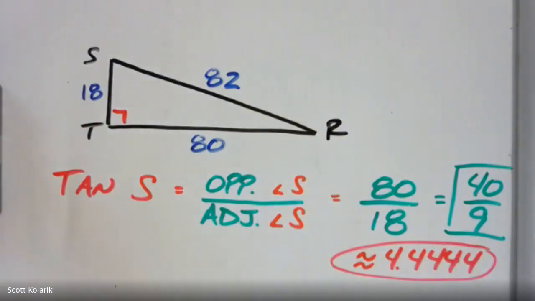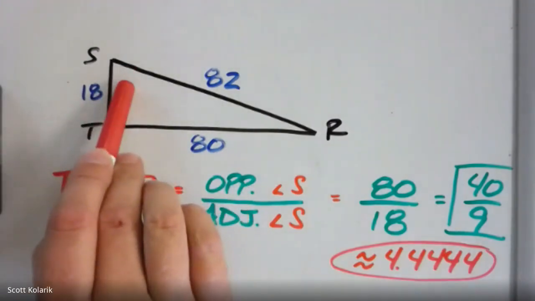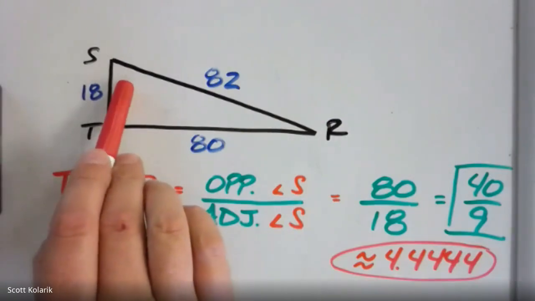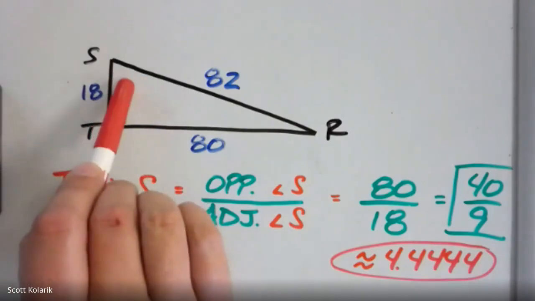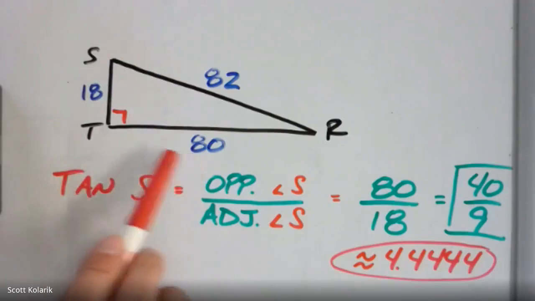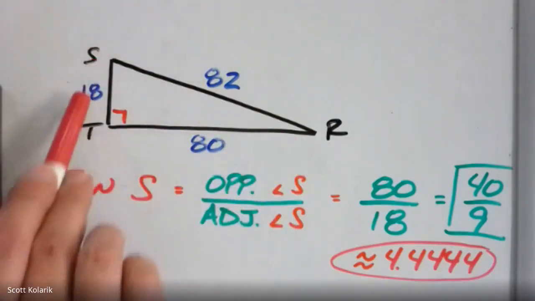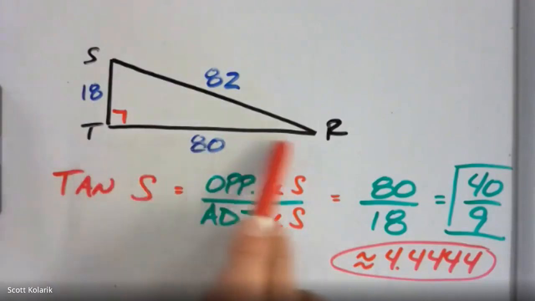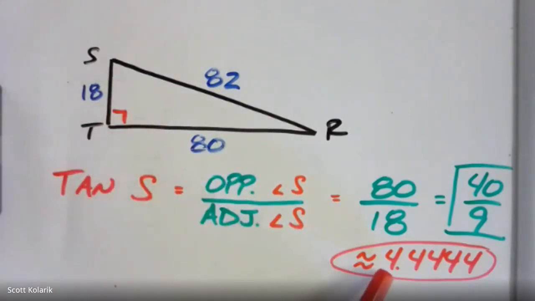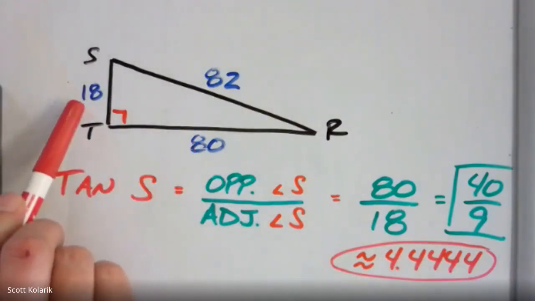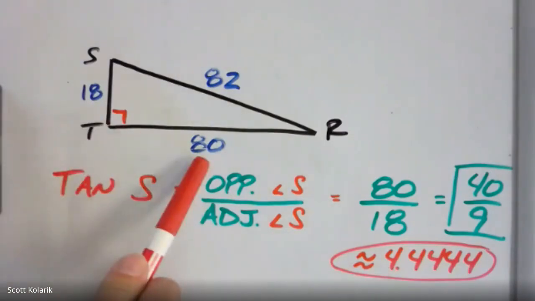So what does this result mean? For the record, we've answered it, but what does it actually mean? This is a ratio between lengths of sides. Whatever angle measurement exists here, let's say, for instance, it's like 75 degrees. I don't know for a fact what the angle measurement is. But whatever angle measurement existed here, it's telling me how much bigger or longer this side is compared to what's adjacent to it. In this case, this side opposite that angle is 4.4444 times bigger than that. If I were to take 18 and multiply it by that number, it would give me 80.